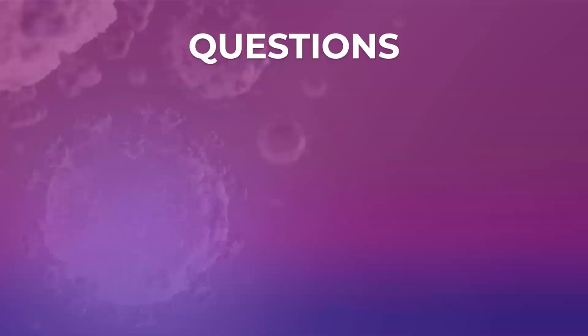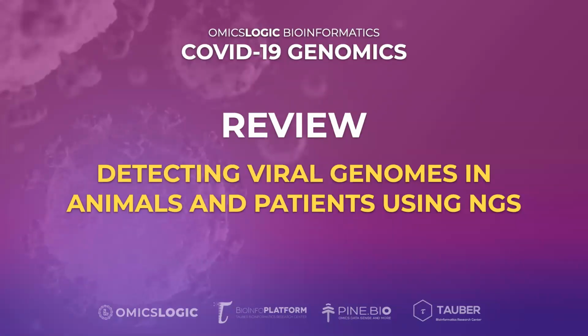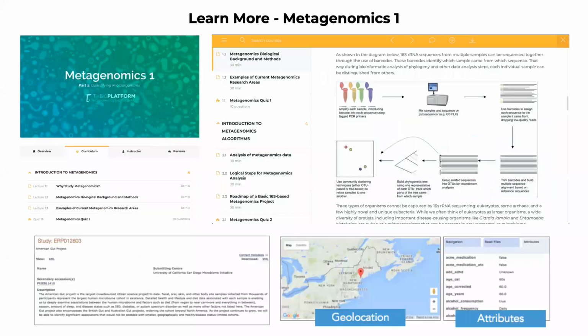Okay, so let's review what we have covered up until now, and what we are trying to address in this session. We talked about different methods of sequencing metagenomic data that includes the microbiome and a subsection of the microbiome that's called the virome. We talked about metagenomic sequencing in general, that there are several different techniques that could be used, from amplification of specific types of organisms to amplification of specific types of genes that can help us identify diversity.